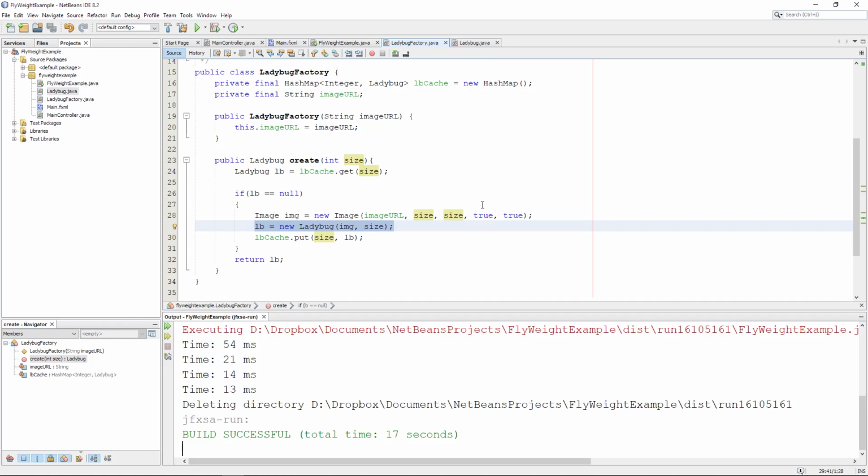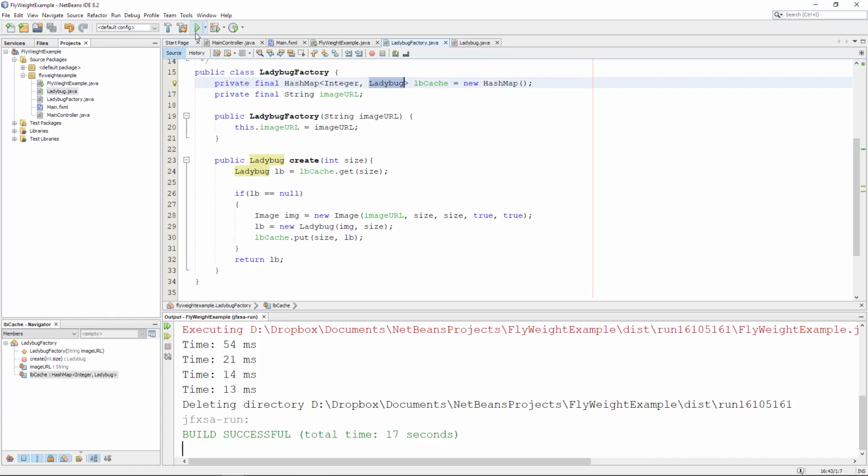So we would need to change this so that instead of only creating a new ladybug, we would only create a new image if there wasn't already one there. So this is kind of wrapping the image in a ladybug and only using that as a cache, but we could do the other thing as well.